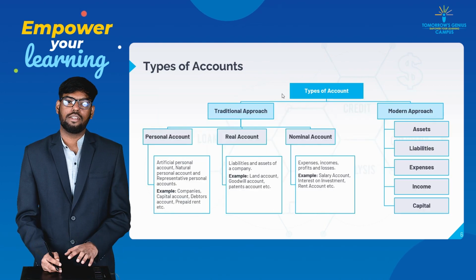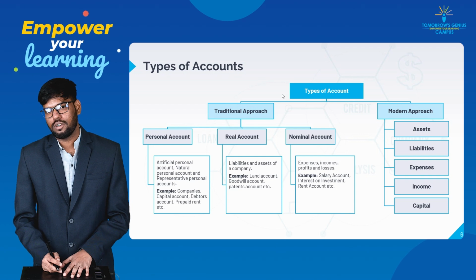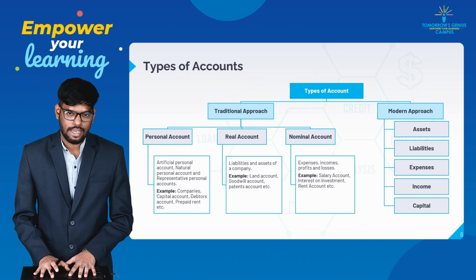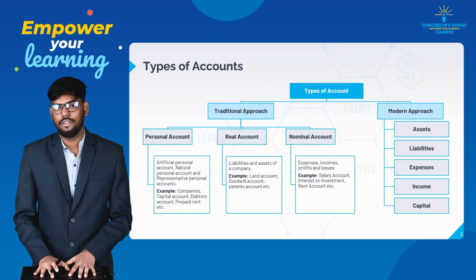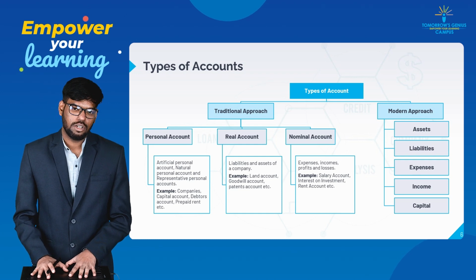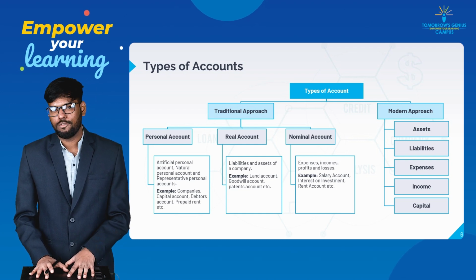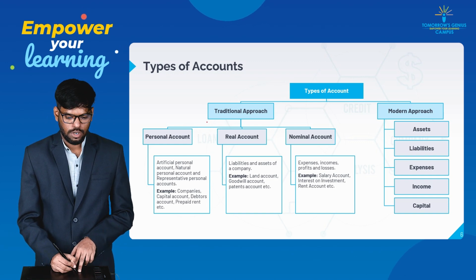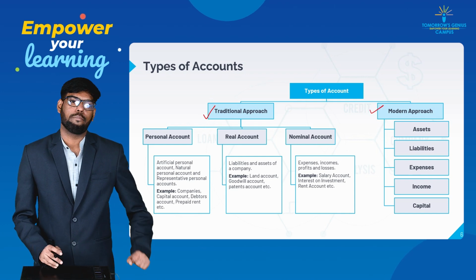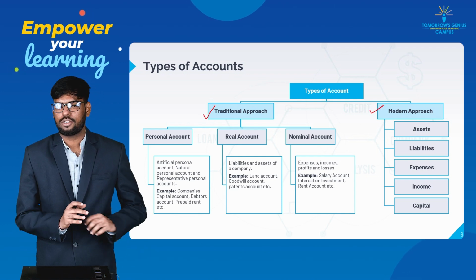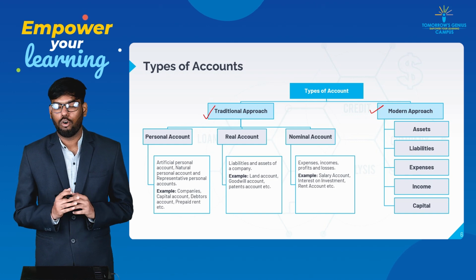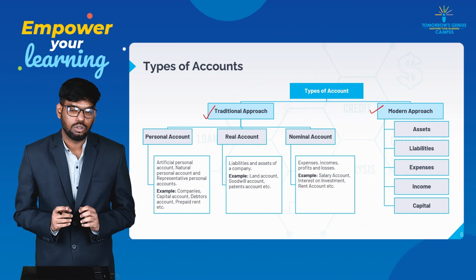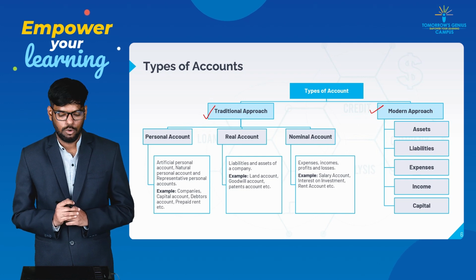Now we have to understand the different types of accounts. So whatever accounts are there are divided into different categories, and there are two approaches for understanding the types of accounts. The first approach is the traditional approach and the second approach is the modern approach, right? So we are going to first understand the traditional approach, to get to know what the different types of accounts are, right?